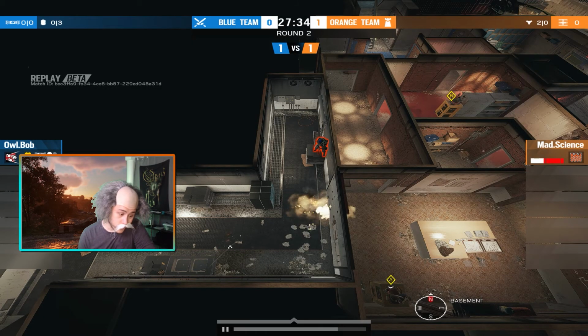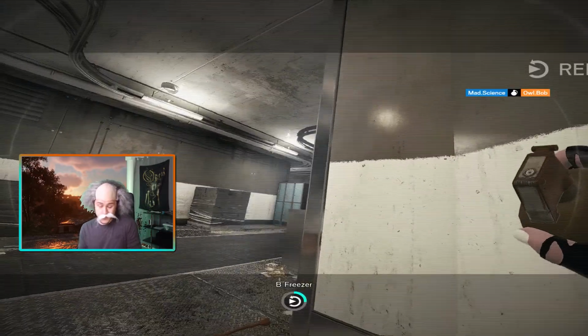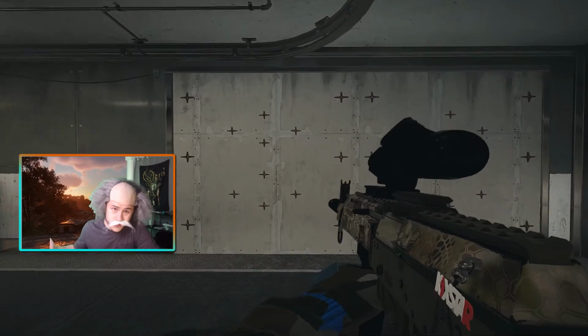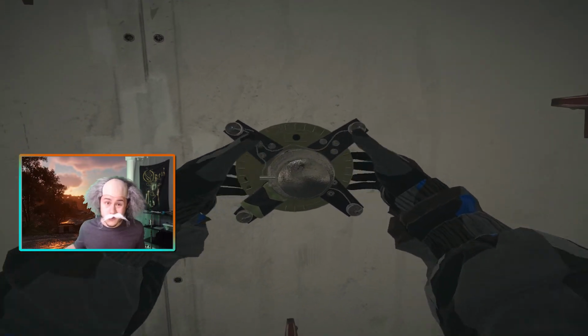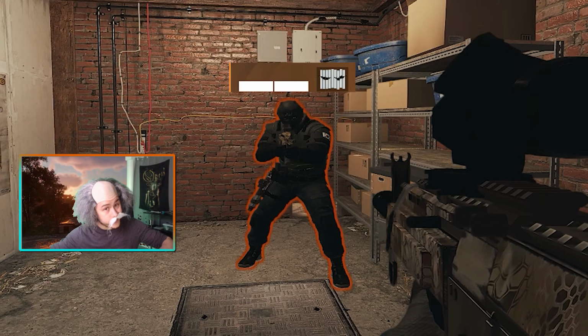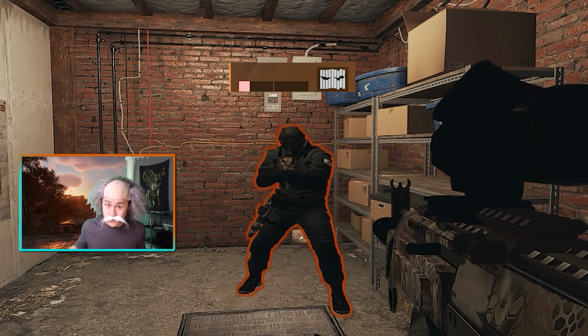So theoretically, you could combo that with a very simple nade over the lockers, land behind the box. Boom, he's dead. Not to mention that this right here, it clears a lot of space. And the other thing is that if there's someone in the closet exposed to the drone hole, they're gonna take like 70 damage from this.